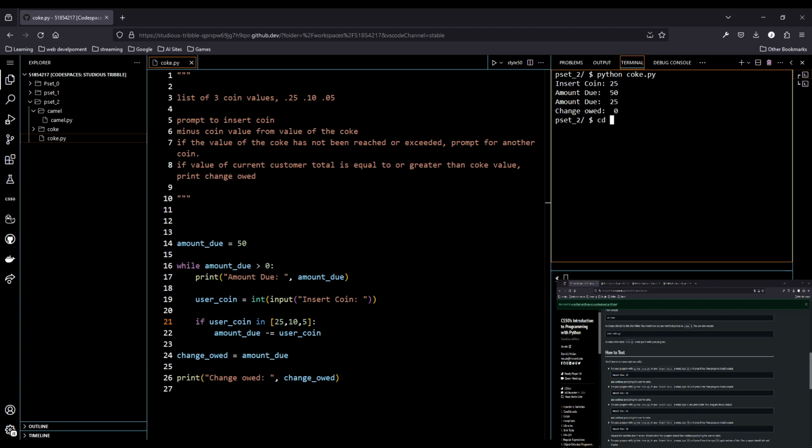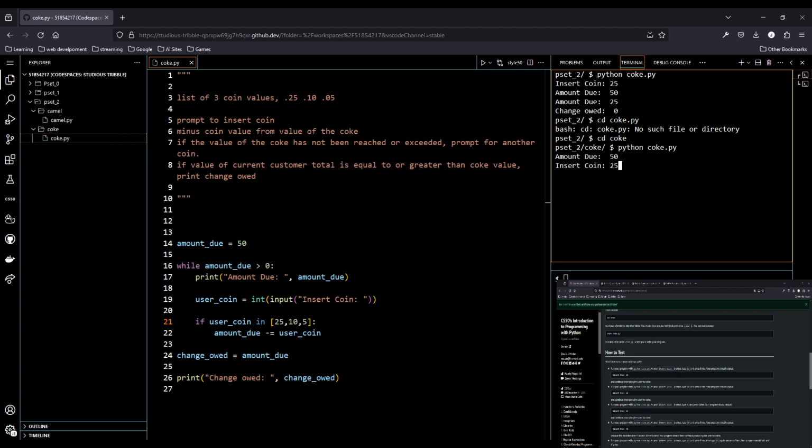Okay, so let's... How is it finding... Oh. Yes, please move into there. Alright, so now we've got to change this again. Oh, cd coke, python coke.py, amount due 50.